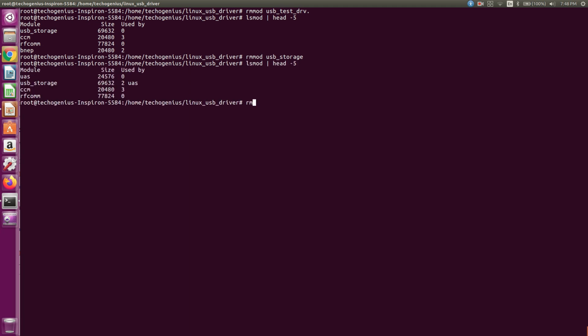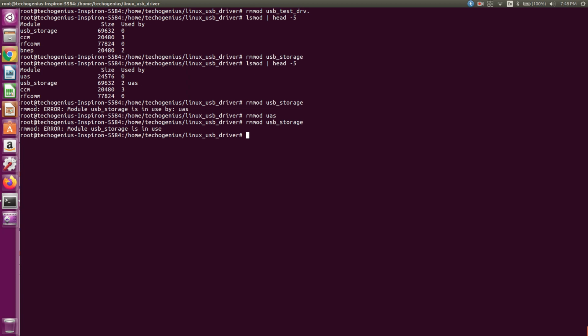lsmod, it's there. rmmod USB storage. It will not be removed because it is used by UAS. Okay, it's in use only. It is used by 2. Other than that, lsmod shows used by 1.